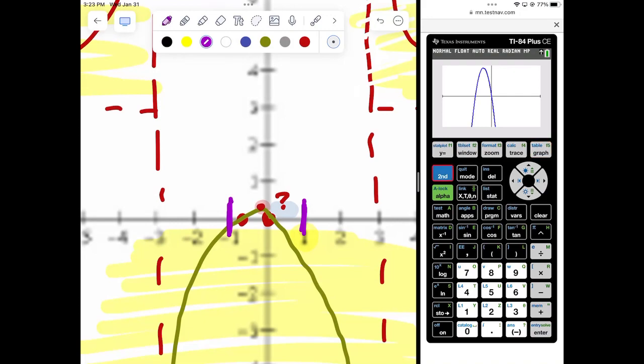So now I can hit second trace, number what? Second trace number for the maximum is 4. So it's going to ask me for my left bound. You're not going to have to do this on the homework. Coach Richter said yours are going to bounce like it's 0. But this is good to do anyway. This is using the calculator to its maximum capacity. That y value is 0.009. No wonder we couldn't see it. It barely crossed by a thousandth. 0.009 is the high point.